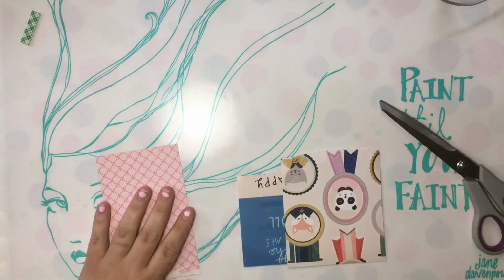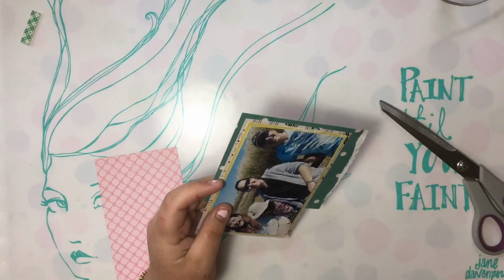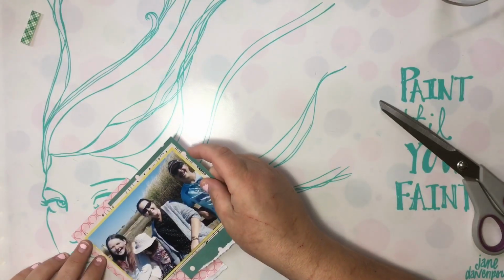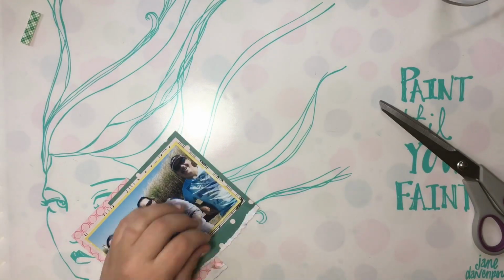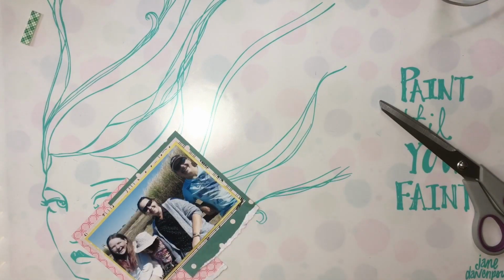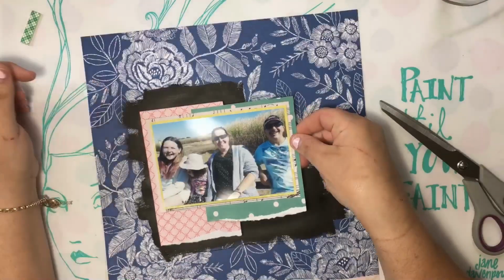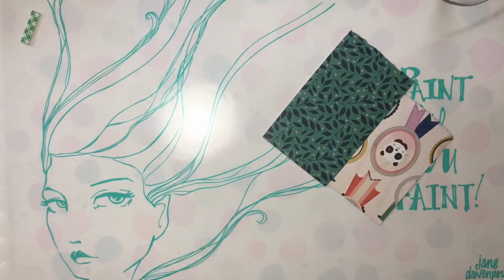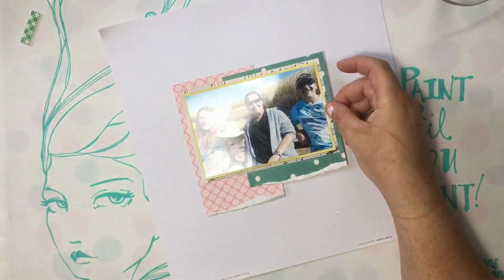Because when I went back to that blue paper, that's what turned me off it. I just thought, no, you do this all the time. I know it's your style, maybe, but I just like to try new things. I know I have a style and I like my style, don't get me wrong, but I don't want to do it all the time. See, it just looks too busy now. The colours clash and I don't know, I just didn't like it, so I changed my mind.